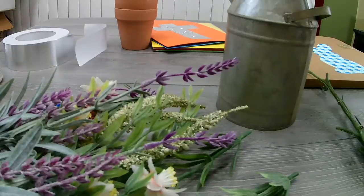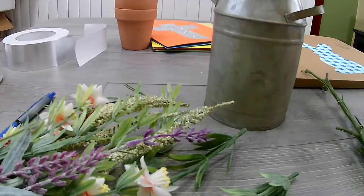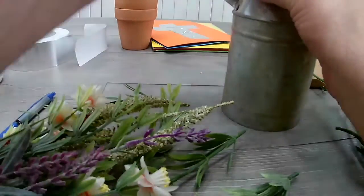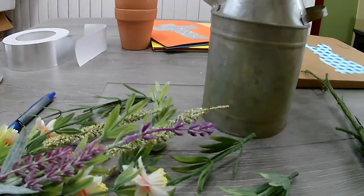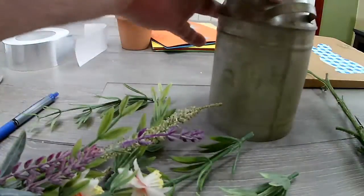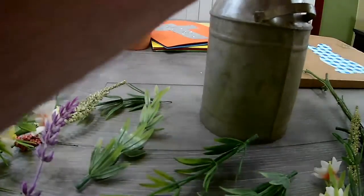I'm sitting here, I'm sorry, I stopped mid-sentence because I'm sitting here thinking, what you don't realize is that there's no floral foam in that nice little milk jug. It's plastic bags. I was being a cheap bastard. Let's be honest. Let's put this over here. I will admit, I suck at flower arranging. I really just, I don't know. It was never a talent that I acquired. But I used plastic bags in here because I just wanted something that I could put them in and hold some of the stuff in place without having to worry about having tons of floral foam to have to deal with. Okay, let's pull that out a bit.